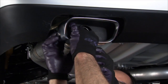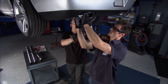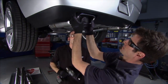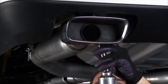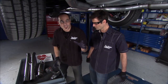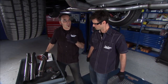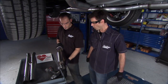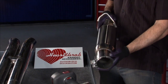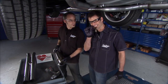Now the last one we've got, this is the factory tip, ball flange on the end, so you get a lot of adjustment. Go for it. Now just kind of rotate that in. Looks like the other side. Whammo, we're done. What's nice, we got to use the old tips, save a few bucks, and they look nice. We got to go the economical route with this system, but when you're ready to step it up, 304 stainless steel, 16 gauge also, a really nice clean system that's gonna stay perfect.